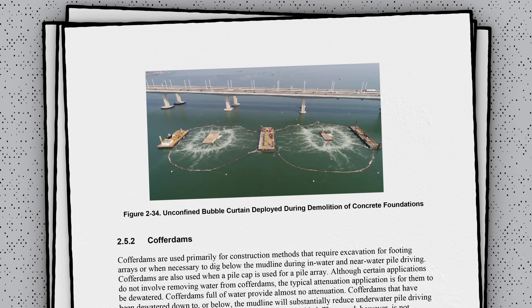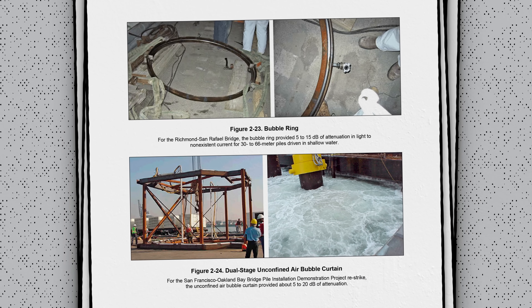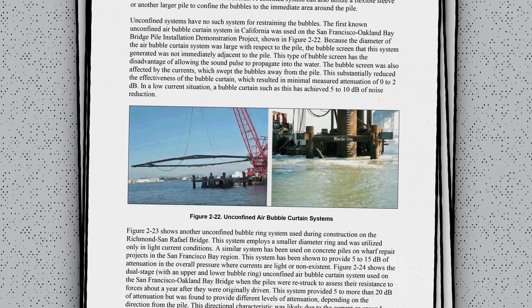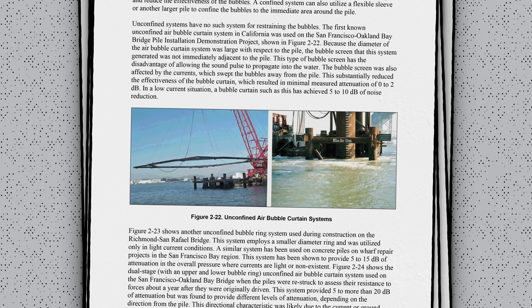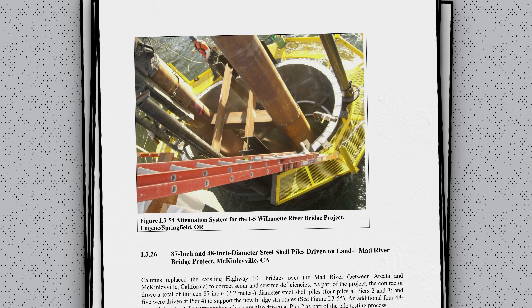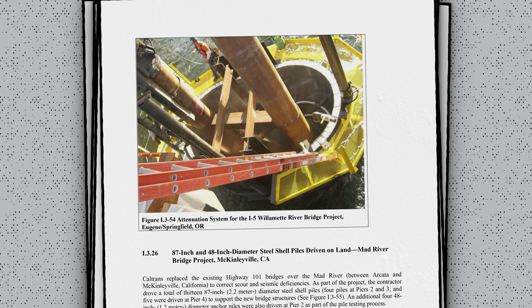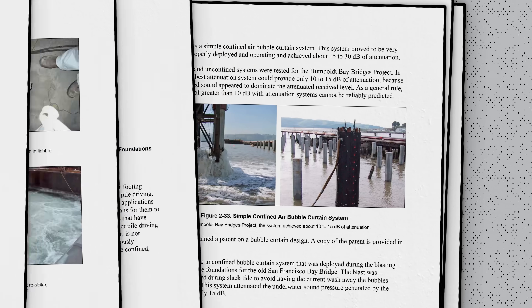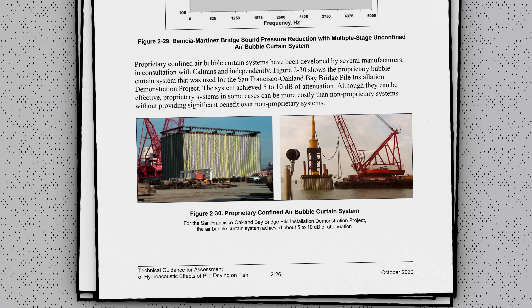The researchers studying solutions like this have put a lot more resources into figuring out the right way to do it. The measurements at the Bay Bridge compared fairly well with my demo — attenuation was highest at the higher frequencies. But this is not as simple as just blasting air out of a pipe. These bubble curtain systems require a lot of logistics. Massive compressors or blowers feed air, sometimes deep below the surface, into complex plumbing assemblies, usually with filters to remove oil from the air to avoid contaminating the water. The system has to sit flush with the bottom so sound can't travel underneath the curtain.